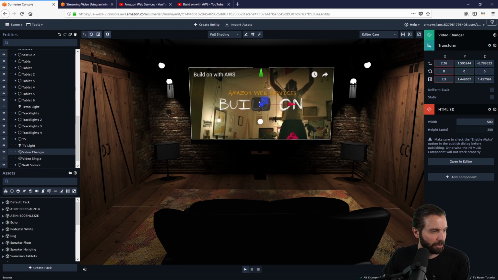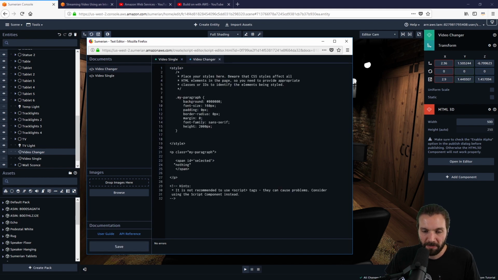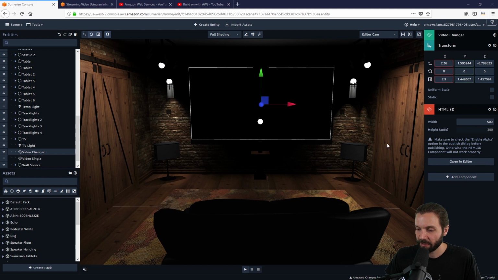All right, so we have an additional TV. Now we're going to replace everything that we have here. Instead of having this video, we're going to add this HTML code. What this is going to do is communicate with another script we're going to add that's going to hold all the information for our videos. Again, you can get this HTML from the tutorial that is walking through the same things we're walking through in this video. We'll press save, and we'll exit out of that.